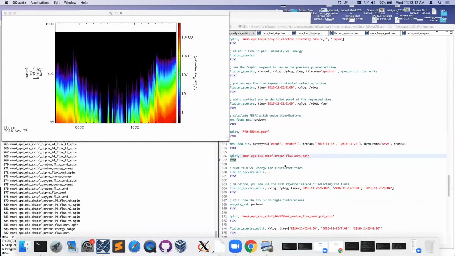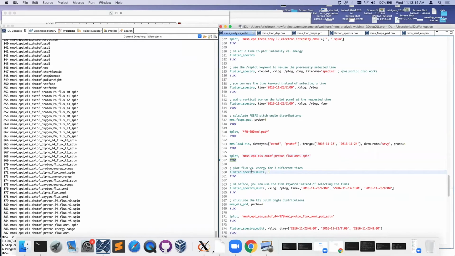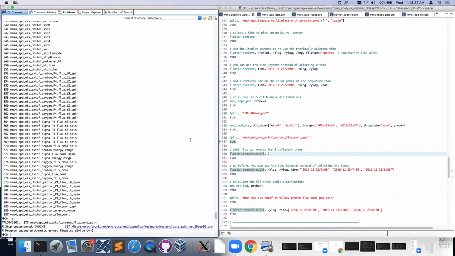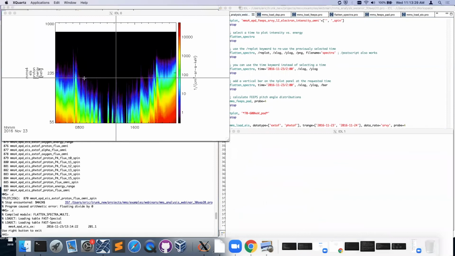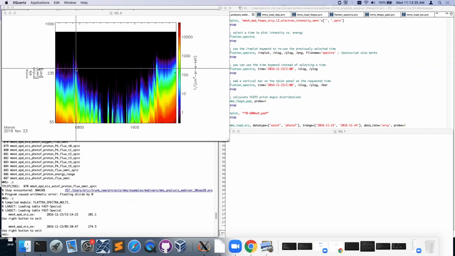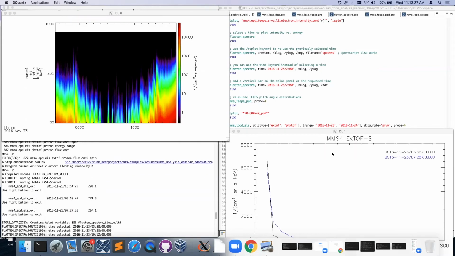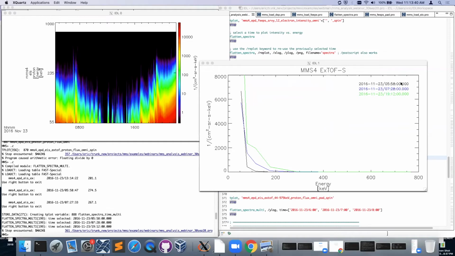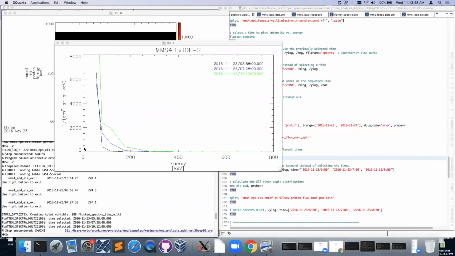And so there's this other routine, just like with flattened spectra, we have flattened spectra multi, which allows you to create a plot of multiple times. So this allows you to flatten the spectra at, say, when I give it 3, it's 3 different times. So it'll allow you to, say, click 3 times. So there's 1, 2, and then 3. You can see the legend names now has the time that the spectra was created at. And since I didn't say X log or Y log, it just did it on a linear scale.